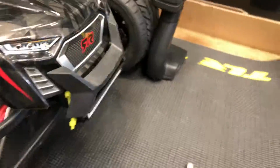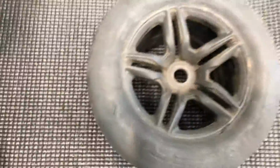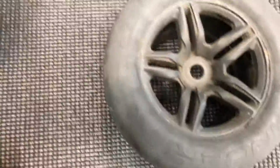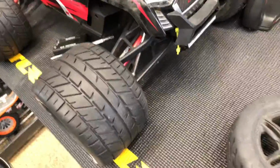So let's get enough about the looks. Now let's talk about things to change because of the looks. Now, I know what I just said might have made no sense to you, so let's break it down. So basically, here's the stock wheel. Looks nice, it's dirty, it's been through sand dunes, and ironically, it's only been through 60 feet of sand dunes until the car broke. Can't handle sand that well, despite its appearance.